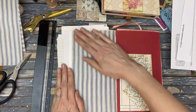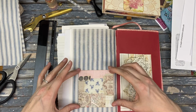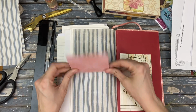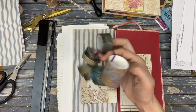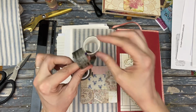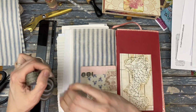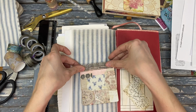So yeah. All right, so this page, I've got an idea that I want this to go here and flip up like a hinge situation. And I've got some washi tape. This is some Tim Holtz tape. I think this is the one I'm going to use. I'm just going to go for it. I'm going to tape like half of that.